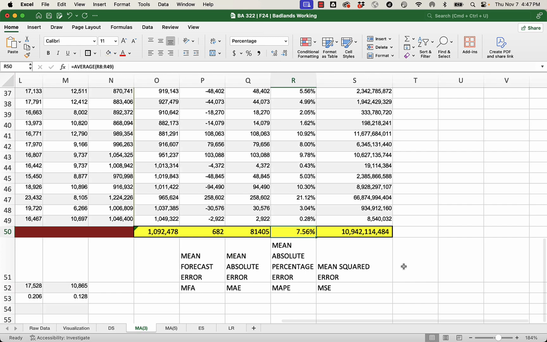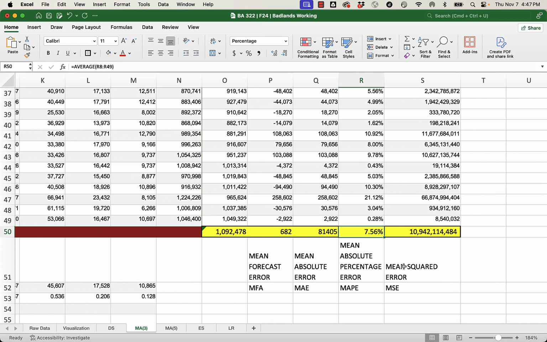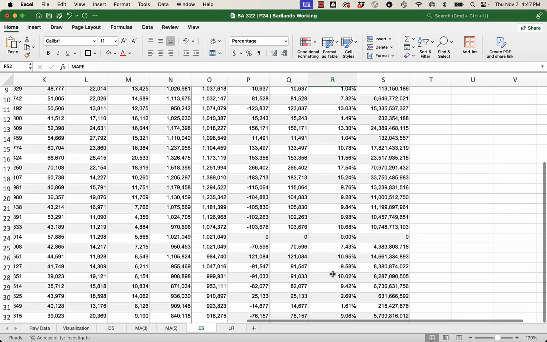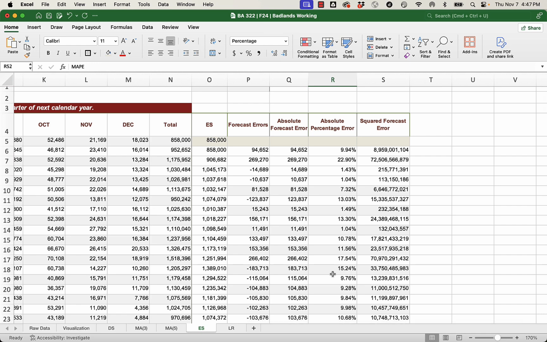Yours will probably be different, and that's okay, because that's what we're trying to do: given the nuances of each individual data set, find the forecasting method that was best able to explain what was seen in the past. Then we'll say, sure, that might be the best bet for envisioning the future.